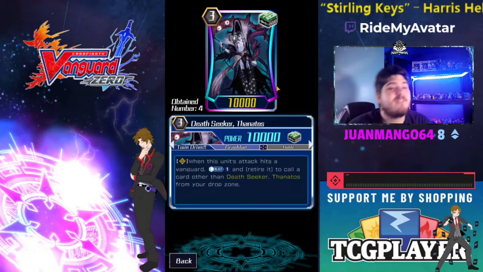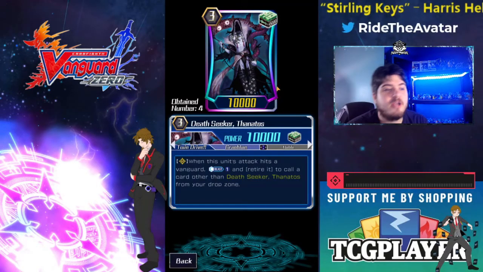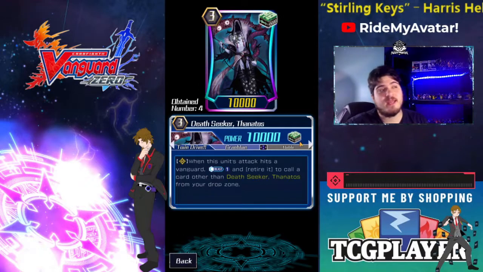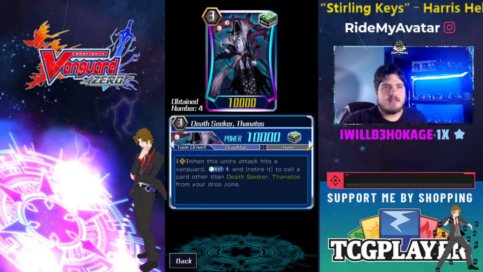Next, here's Death Seeker Thanatos. So when this unit attack hits, Counterblast, retire it to call another card. So you're going to call a grade 2 or something that will gain power just so that you can hit magic numbers, because Thanatos is your hit box, and we play him as the heal.